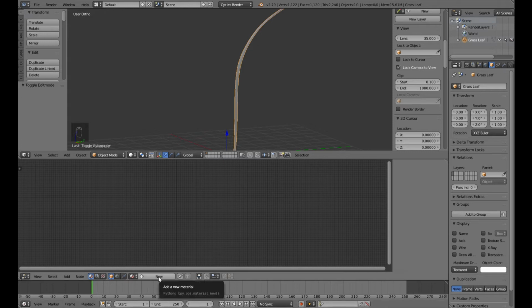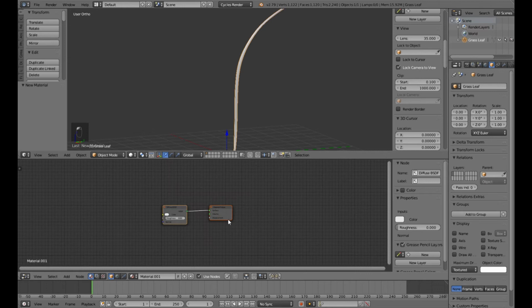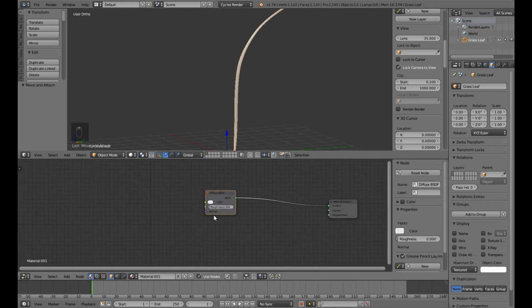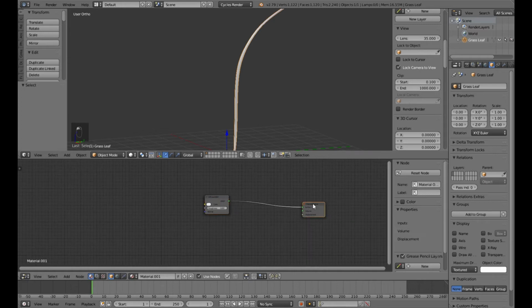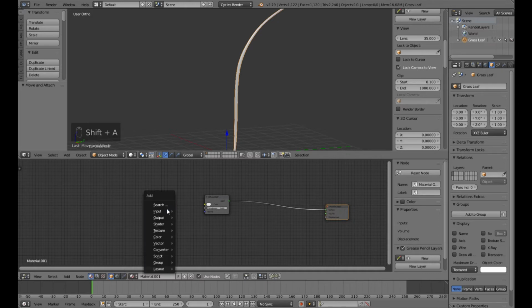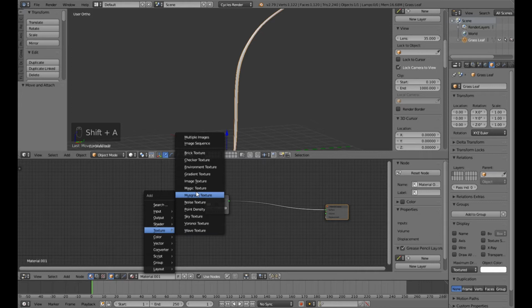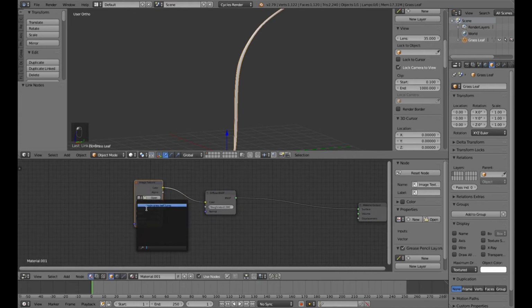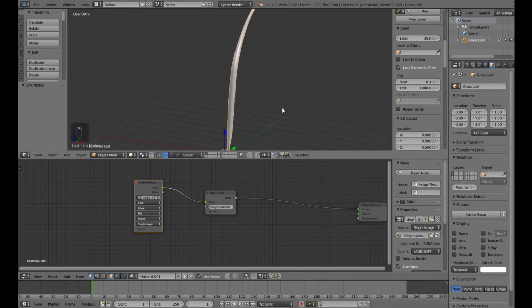Here I will be clicking on the new button, which will automatically give a diffuse material to my grass, but grasses do not have 100% diffuse materials in it. What I'll be doing, I will be adding that image texture that I have taken from my phone camera and plugging the output to the input of the color of my diffuse BSDF and select that single grass leaf to be the color input of my grass.